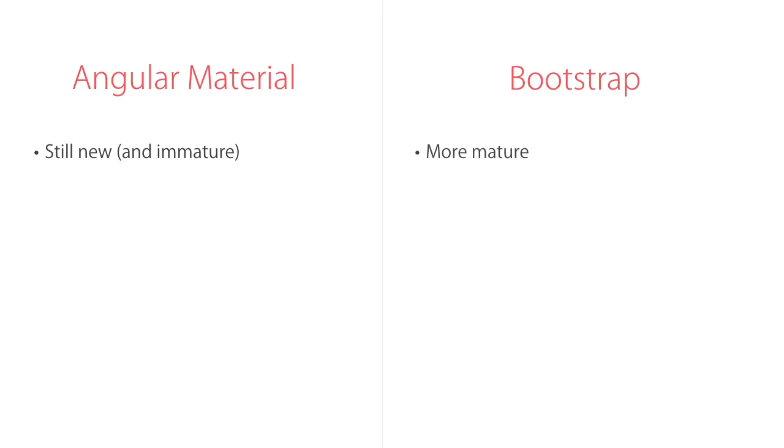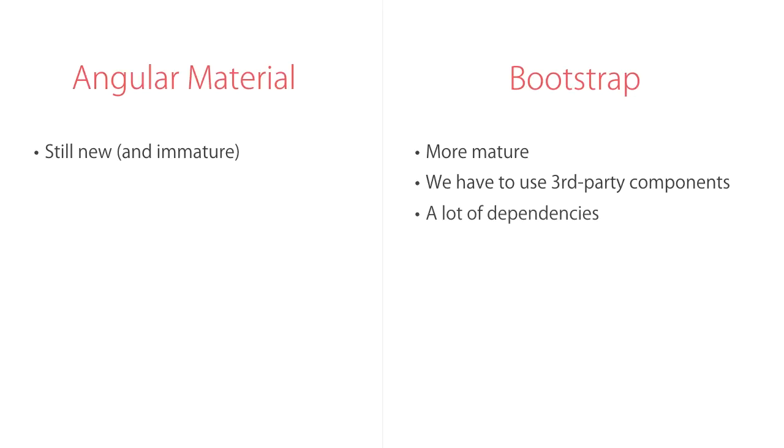But as I told you before, because we cannot use Bootstrap JavaScript easily in our Angular applications, we have to use third-party components that are based on Bootstrap. And that means our application is going to have a lot of dependencies to libraries built by others. And these libraries can break at any time. So that's why I personally prefer Angular Material, because all these components are built with the same list of quality standards. They have a common API, they're well tested, and we can easily use them in our Angular applications. So, enough theory. Next, we're going to install Angular Material in our project.